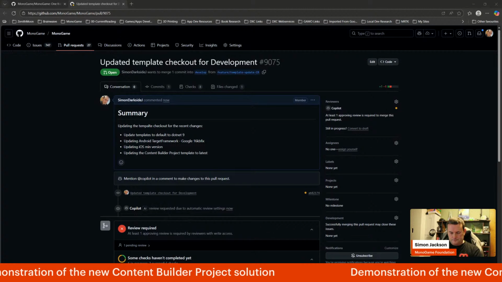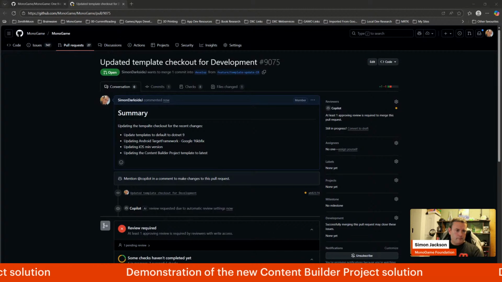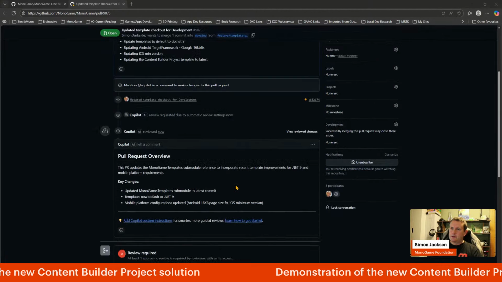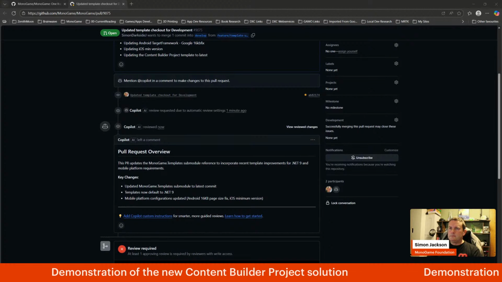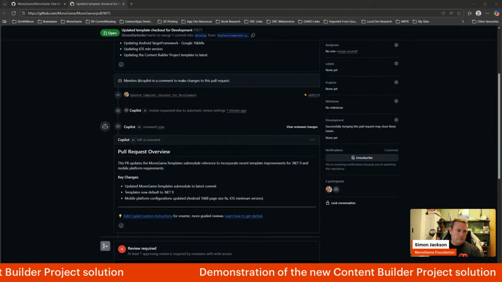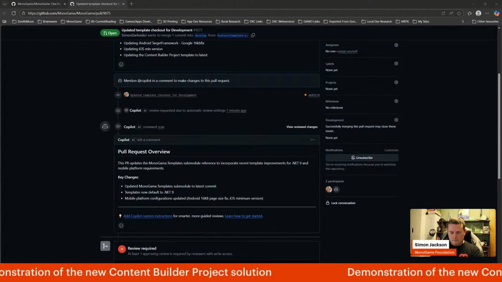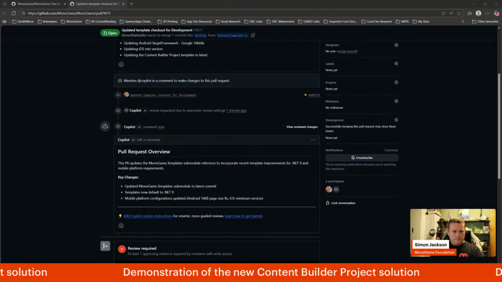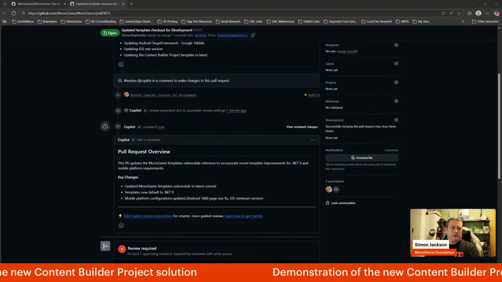Including, again, you can't see this, but yes. No, good. Copilot agrees with me. Yes, everything is always on the up and up and on board.